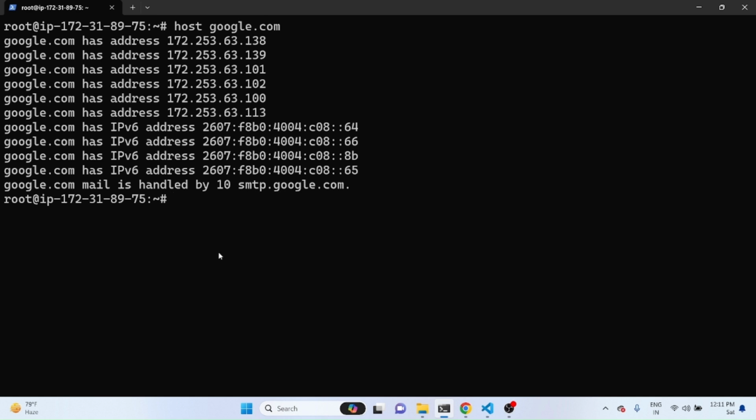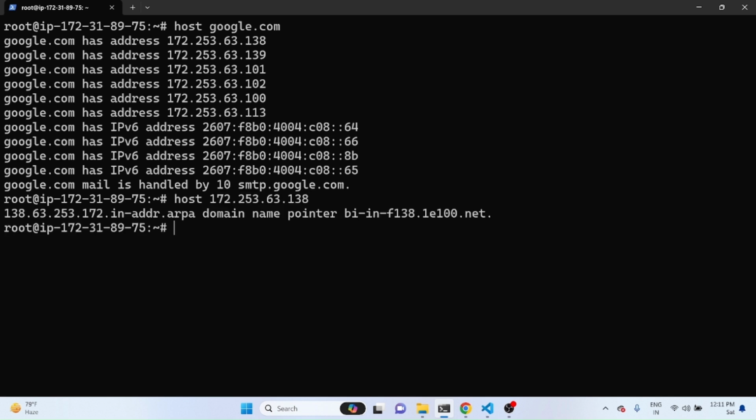Now you can see it has this IP address. And if you give the IP address, it will give the host name of the IP address. Here you can see the domain name pointer to this one.